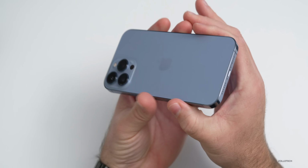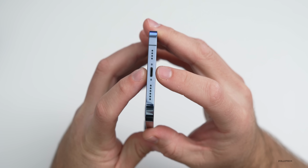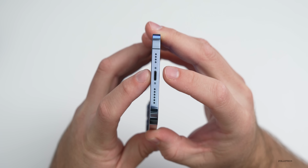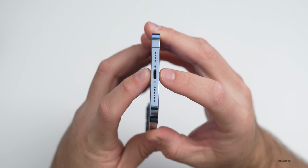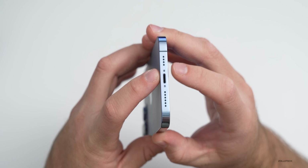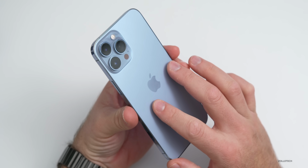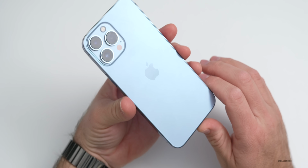As for ports on the bottom of the phone, well, it doesn't look like we're going portless this year, although I really hope for USB-C, but I don't think that's going to be the case. I think we're going to see Lightning again and the same sort of speaker microphone layout. That seems to make sense, and then maybe at some point they'll advance MagSafe to be the port that does everything. But it looks like Lightning is here to stay.